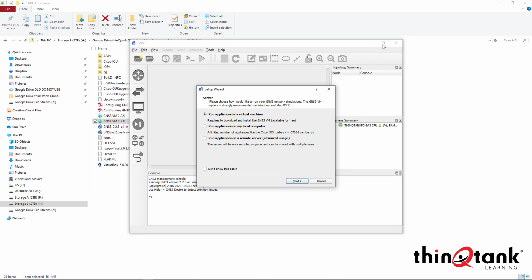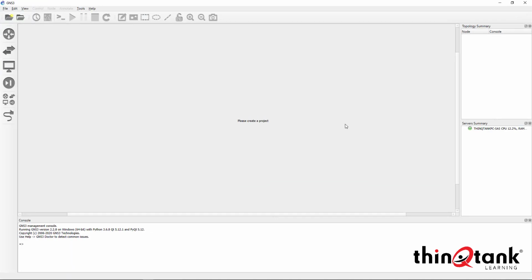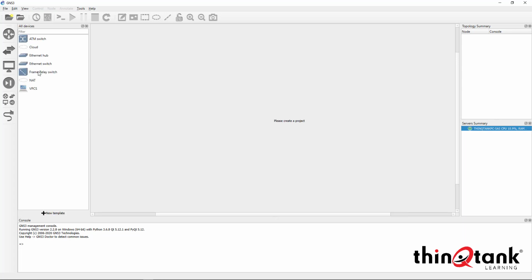So when you open up GNS3, the first thing you're going to see is the ability to add additional appliances. I'm going to hit cancel here because I want to go through and set up some of the settings. We can see that in the server list here, my PC is listed as an available resource. This is used to run native devices within GNS3, iOS devices, as well as the built-in devices in the device list, an Ethernet switch, an Ethernet hub, and so on.